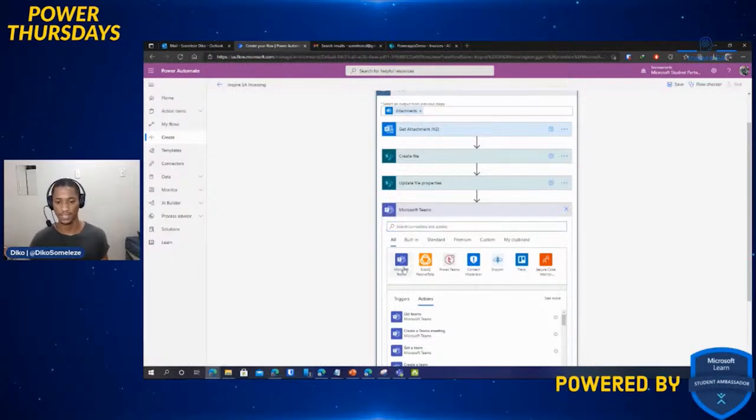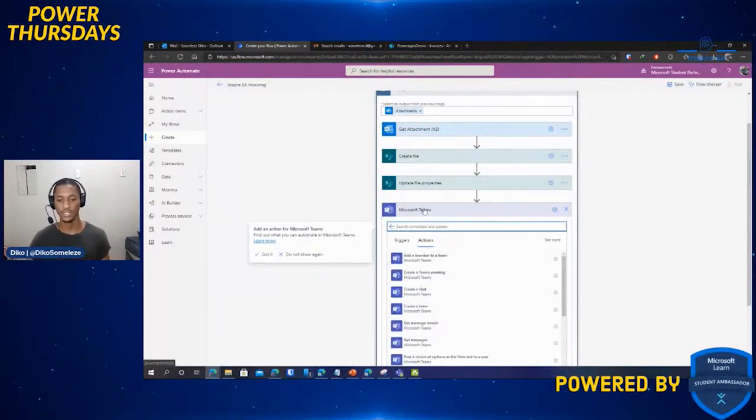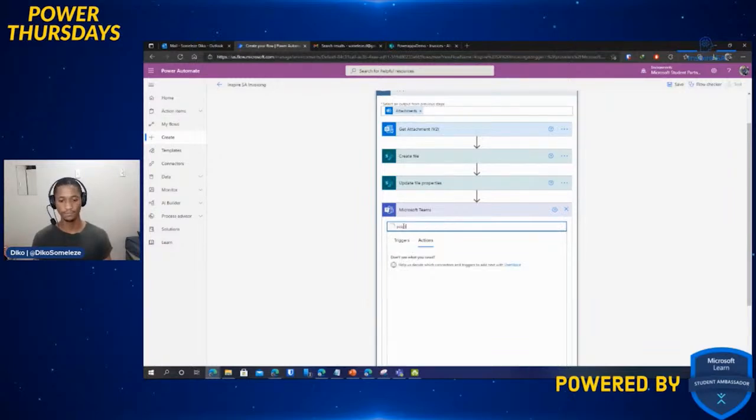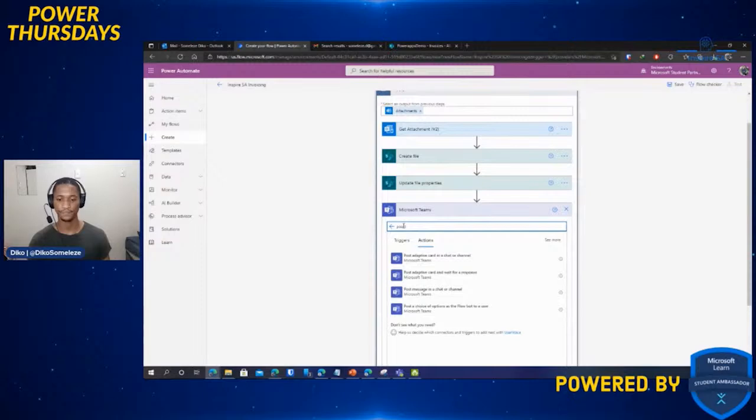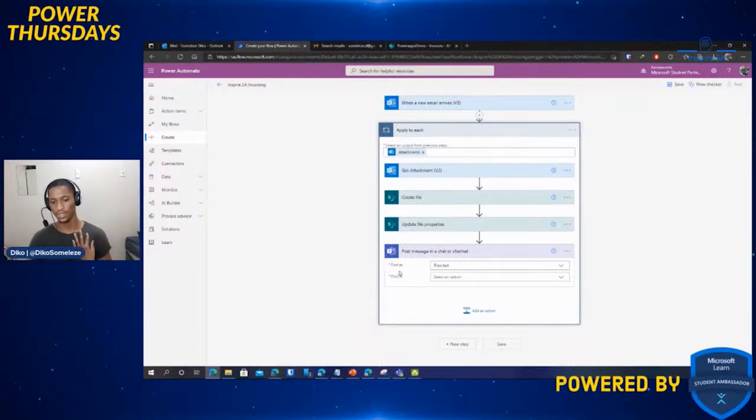So there's Teams, search for the action Teams. And in our case, we want to post a message so that we can notify them. So we're posting a message. There are different options here: post message in a chat or channel. So we click that, that's what we choose. And then you can have different options for where you want to post the message: as the flow bot, or as the user, which means the person who's creating the flow.